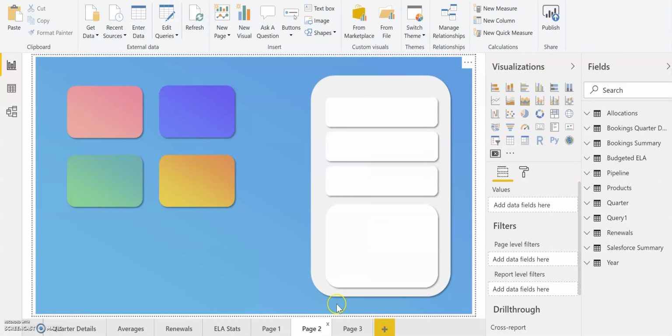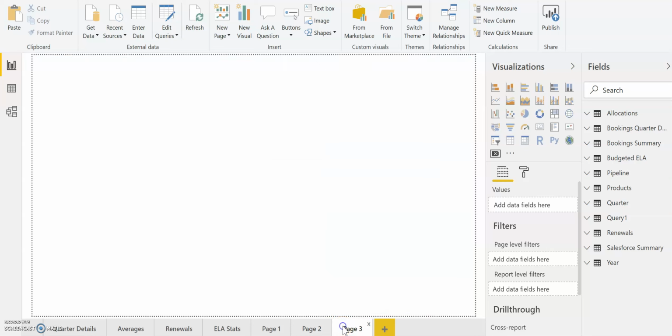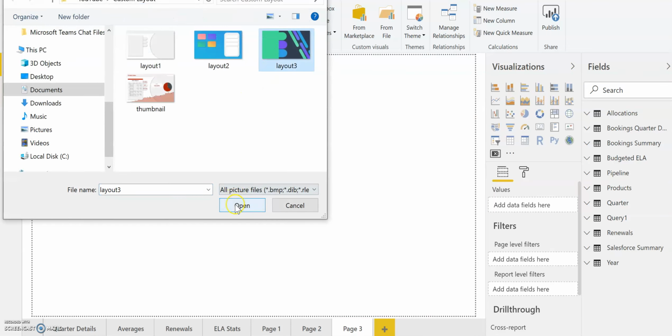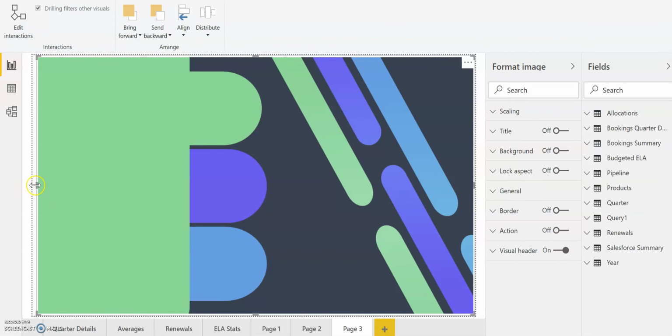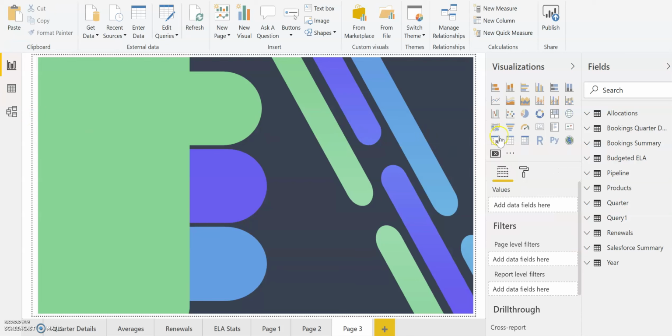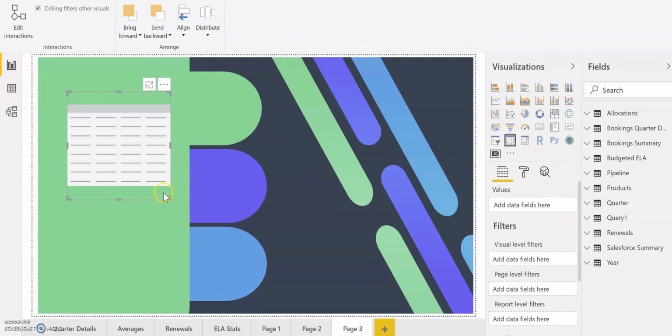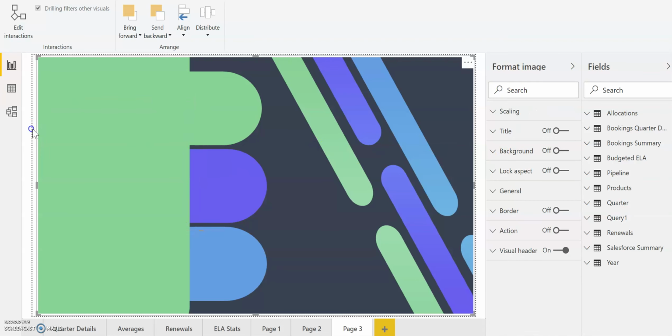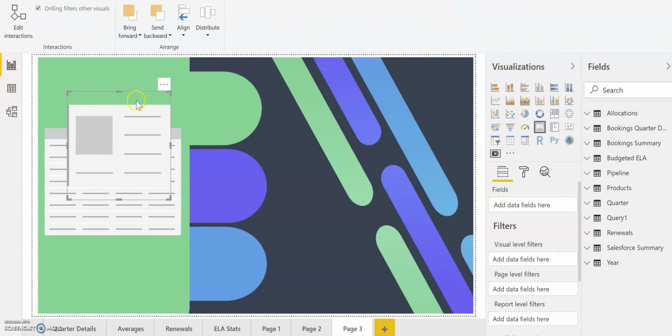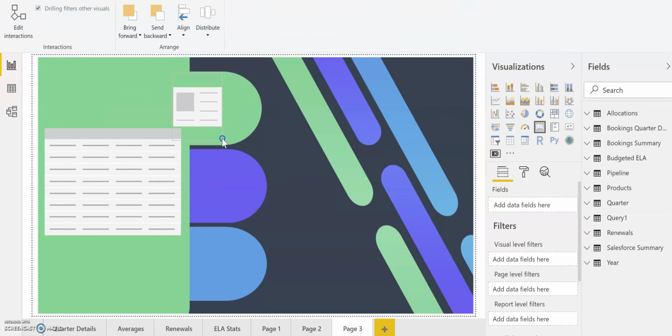So in Power BI, once we've saved our design in PowerPoint as a PNG, we can simply come to Power BI, import these designs as an image, and all you have to do is expand it to fill the whole screen, and now you've got your background. You send this to the back, and now we are able to layer other visualizations right on top of it. It makes it really easy to get a custom modern looking UI without much additional work.